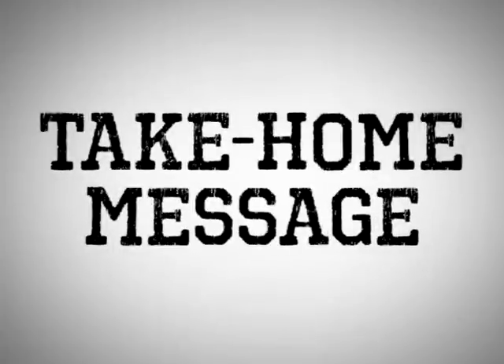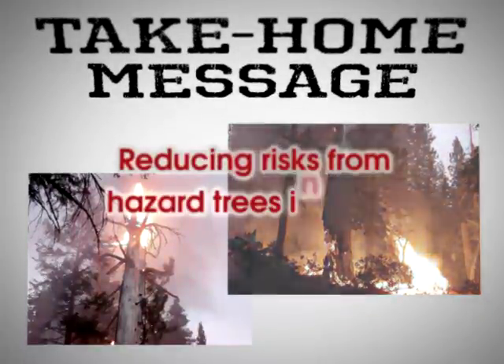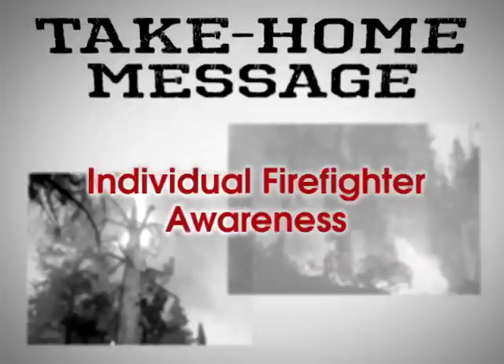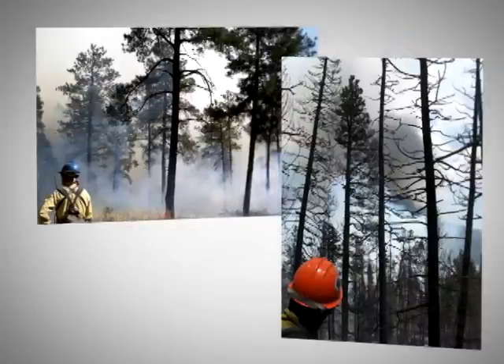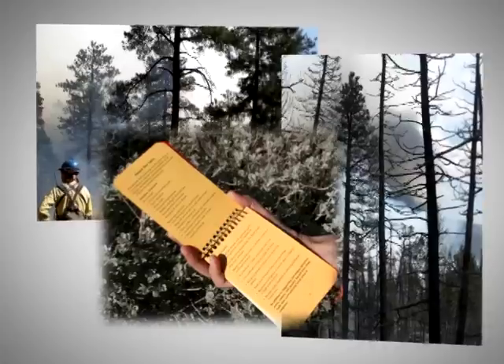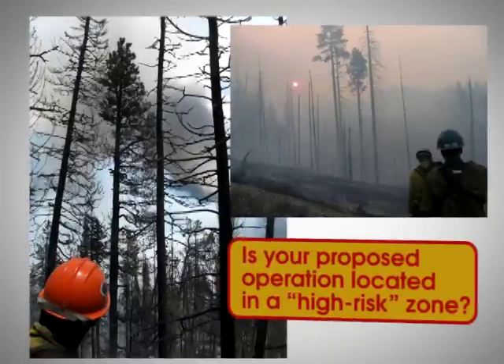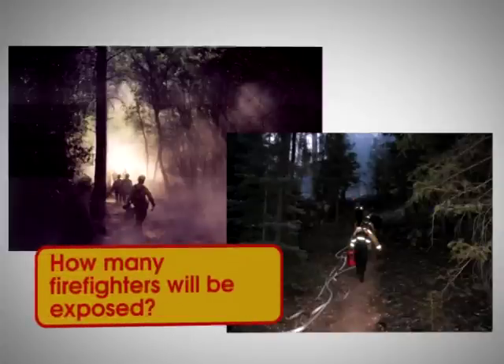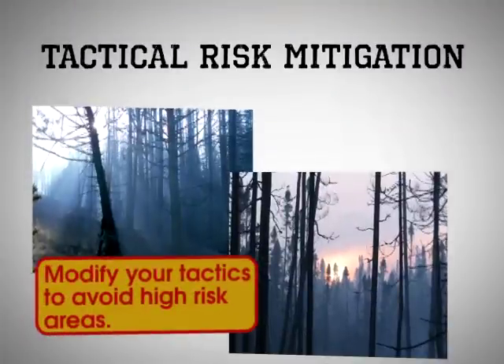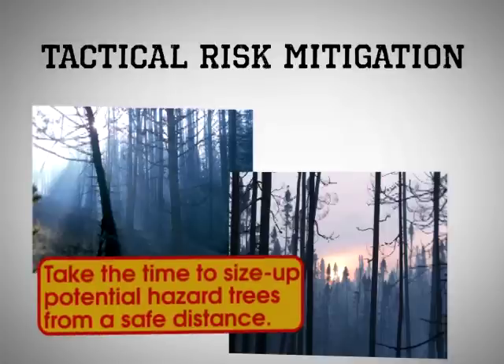So, what's your take-home message here? Reducing risks from hazard trees involves actions at multiple levels. What we're focusing on here is the individual firefighter awareness component — those situations in which you suddenly find yourself confronted with one or more hazard trees. Here are some helpful guidelines to consider. Utilize the hazard tree safety awareness tool located in the gold section of your incident response pocket guide. Is your proposed operation located in a high-risk zone? How many firefighters will be exposed? How long will this exposure last? Modify your tactics to avoid high-risk areas.